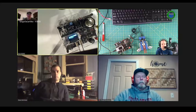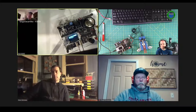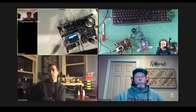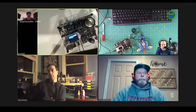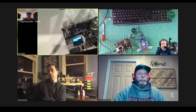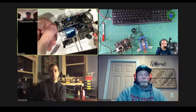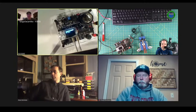Yeah. I bought a cheap keyer when I first started, and it really didn't work well. I couldn't control the volume, and it worked, but it was a little flaky. Then I actually had to set the radio next to the computer and do my Zoom call. The problem is a lot of people in my CW Ops class traveled and worked from hotels, and they would get into the class but weren't able to send that night, whereas this is small enough. Although I'd be curious what would happen if you tried to take this through an airport. Yeah, as long as it booted up. And you could demonstrate it, I guess.